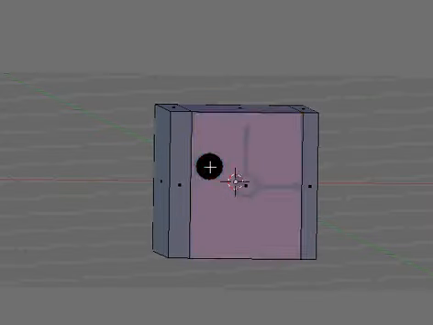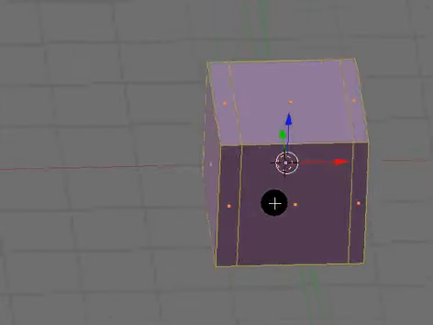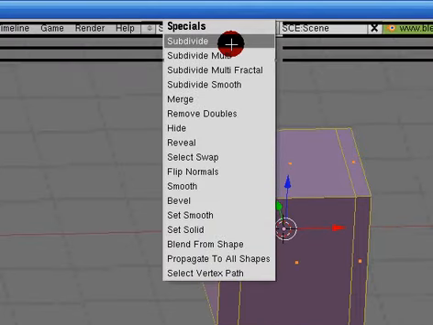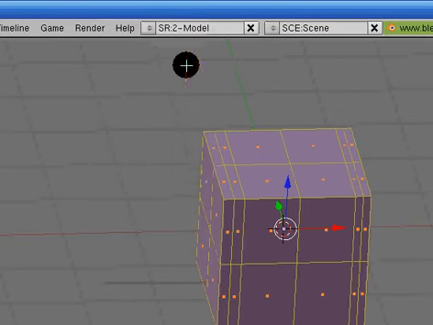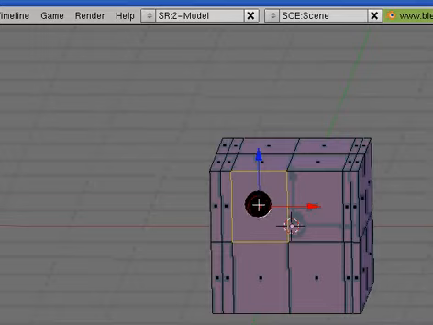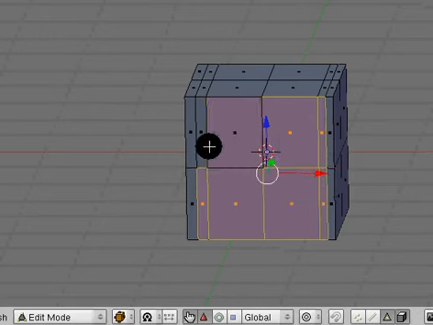Okay, so what if you want to... Here, I'm going to subdivide this. To subdivide an object, all you have to do is select the whole thing with the A key and hit W. W brings up your specials menu, and it's the first one, and it says subdivide. You just hit it and it'll subdivide your mesh. Okay, so say you want to make a shape here, but you don't feel like moving all the vertices around. Knife cutting can take care of this for you.